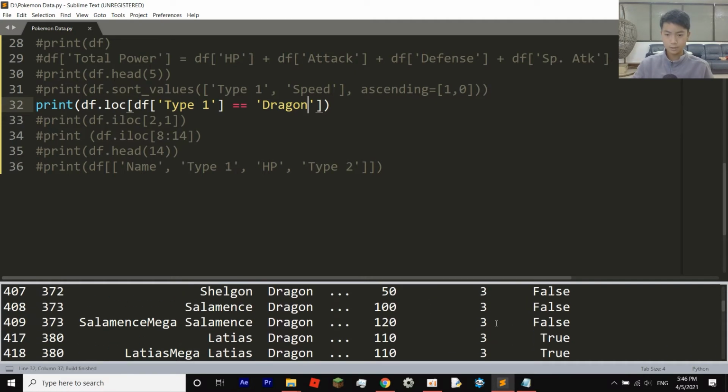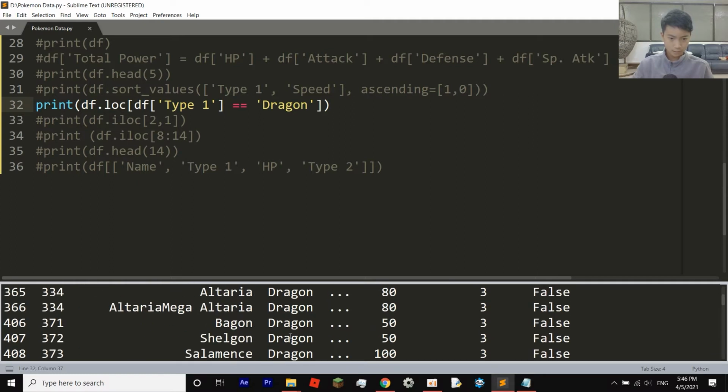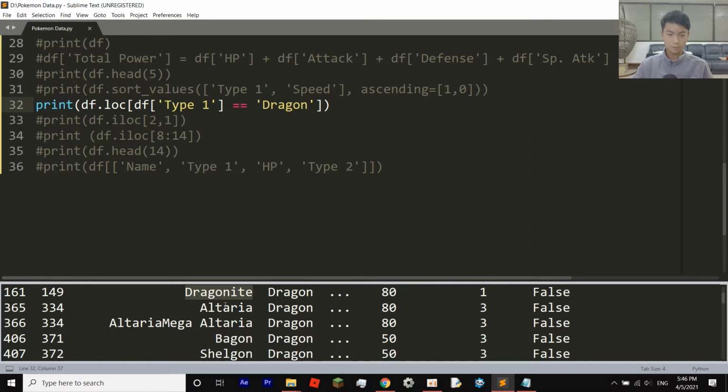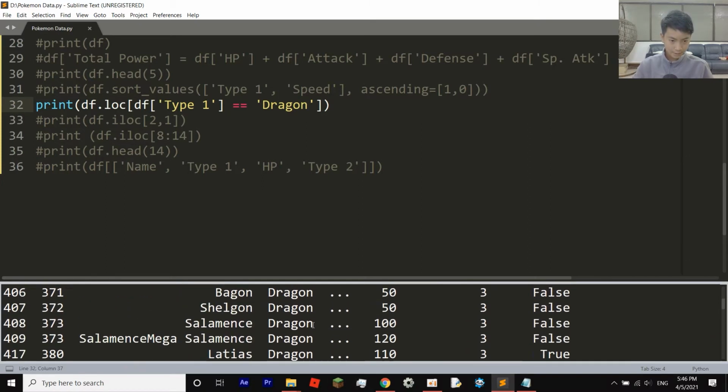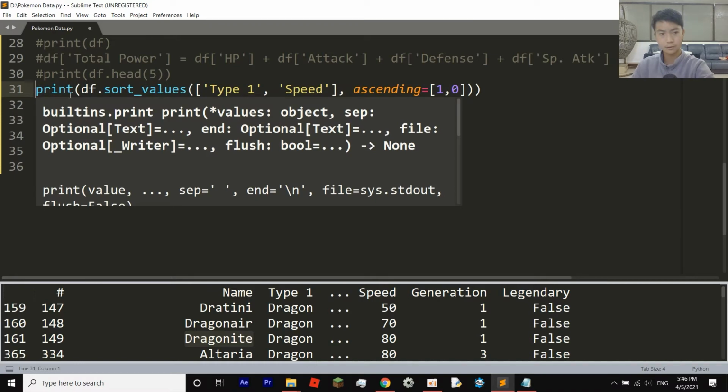See, all of these are good. Look, there's a whole row that's legendary. Those are good. Dratini, I think it was a small snake dragon thing. Dragonair, and then Dragonite. Dragonite is really, really good. In Pokemon Go, you could defeat anything with Dragonite. And that's it for dragon type, and that's also for this code. Move on to the next one, shall we?